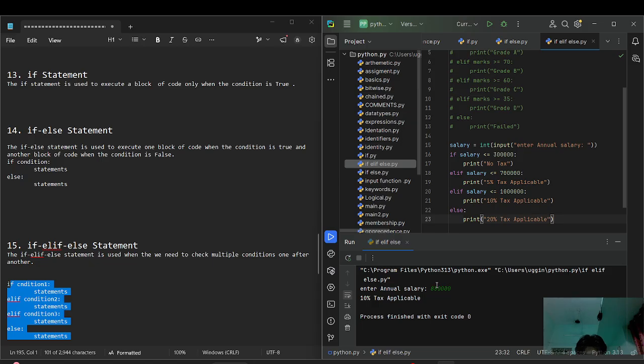This condition is true. Therefore, Python prints 10% tax is applicable. This is exactly how a real-life payroll system calculates taxes. This is about this question.